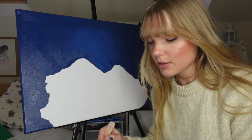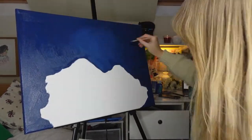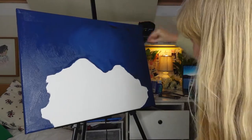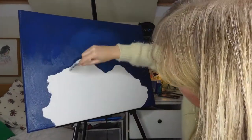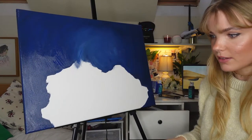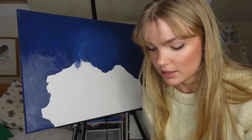The next thing I'm going to focus on with the background is the way that the brush strokes go. I really want this spherical effect — it makes it look a lot bigger than it actually is. It's pretty flat colour, but adding in some darker blues towards the edge and lighter colours towards the middle. I think I'm going to leave it there for the background on this one and move on to the background on the second one.